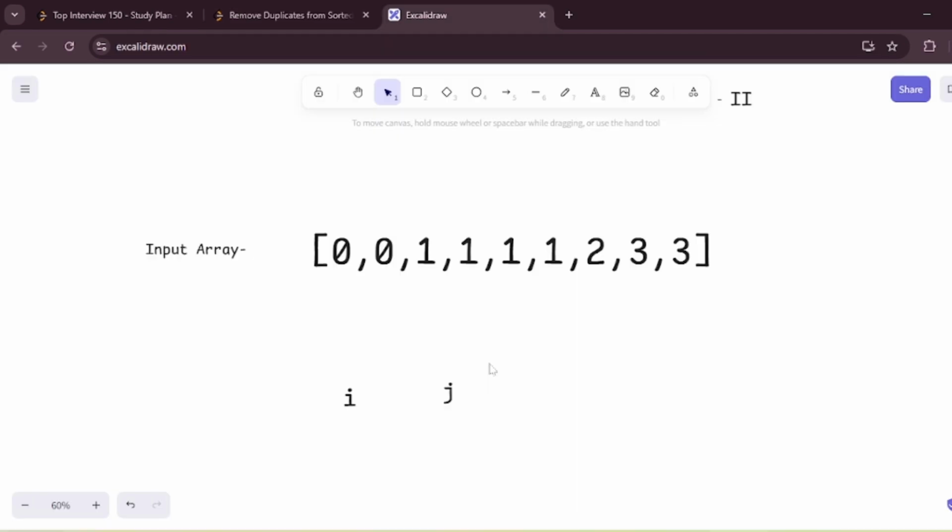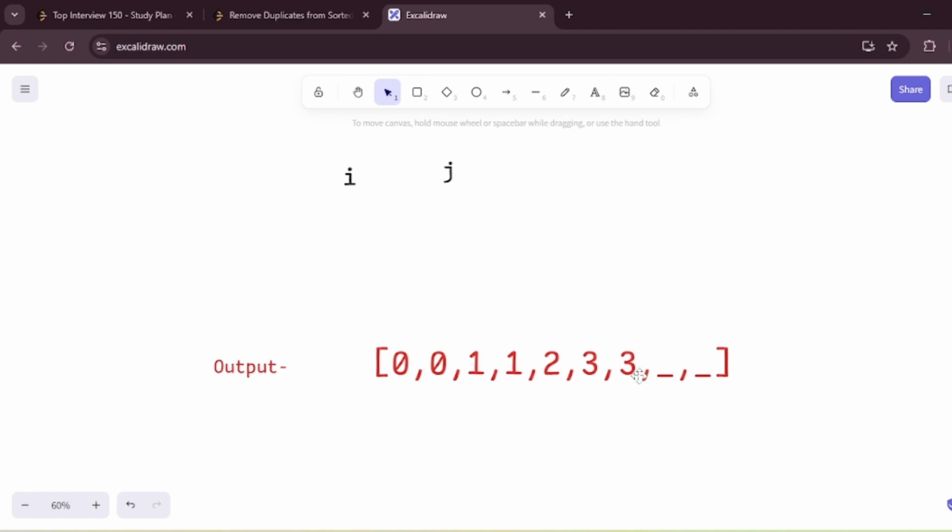So how are we going to solve this problem? We can allow an element at most twice. Meaning if it is occurring more than twice, we have to remove it. Or if it is occurring less than twice, then we should just replace it at the starting of the array so that we can get the output array, this one. And we can return up to this element.